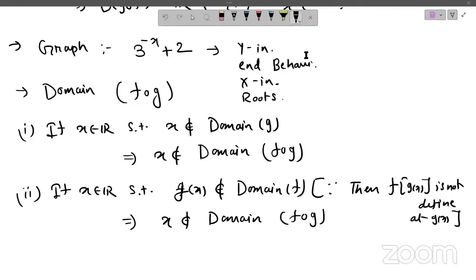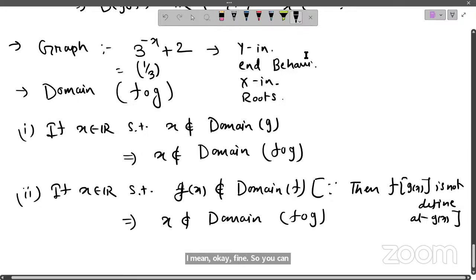This expression is itself simplified. You cannot simplify this expression more, because you can simplify an expression if it is something like p by q, or there is some common factor to delete. It is itself the simplest form. Yeah, negative x is there, but don't worry about it. You know how to deal with negative x. So you can write it as 1 by 3 to the power x, plus 2, if you want positive x. Draw the graph. Okay, yeah. Just a minute.